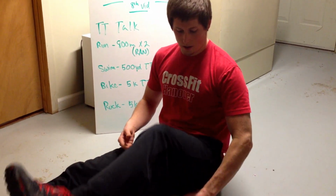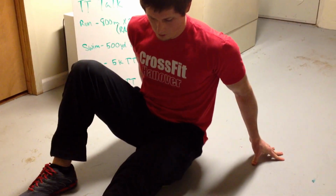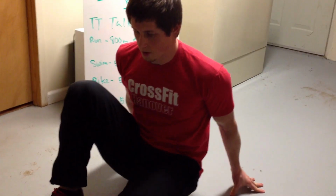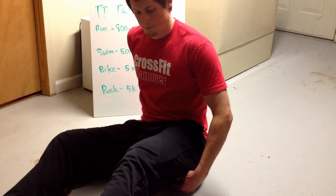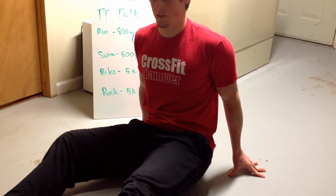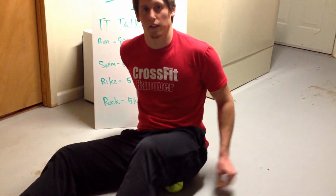Now you can still get under here and do a little lower on your hamstring if you want to, going across, going up and down. Whatever. A lot of times I find the lacrosse ball sitting on a box or in a chair is better. But you can absolutely do this. What you can't do with the lacrosse ball very well is get into this high hamstring, this hamstring origin, and really dig down deep. The softball does a fantastic job of really getting in deep into that high hamstring.